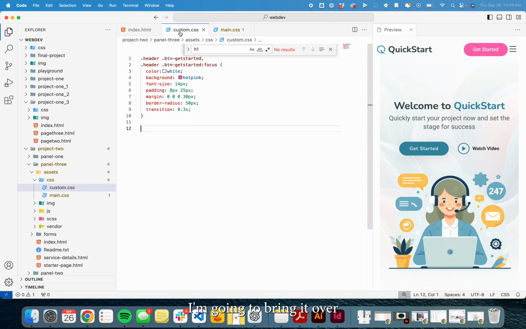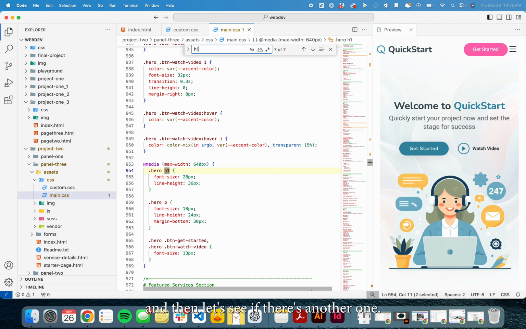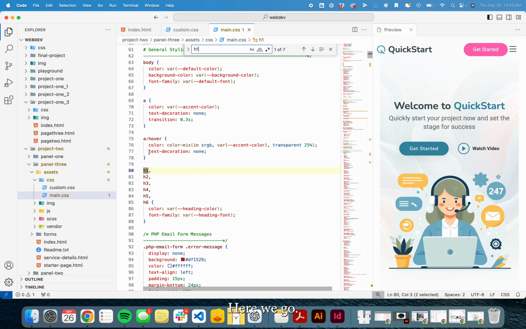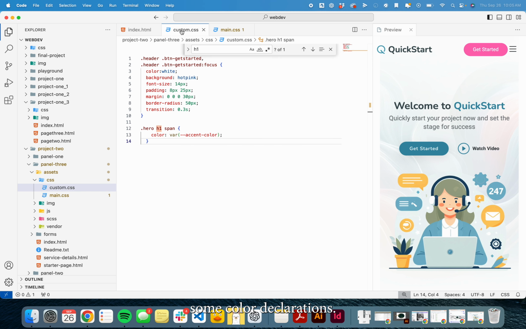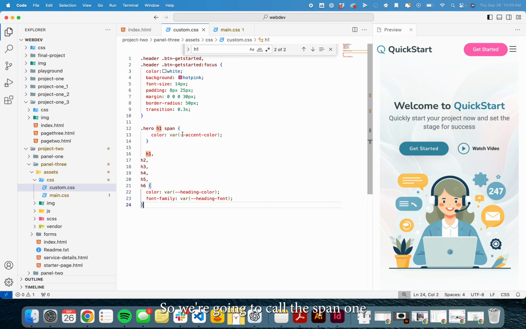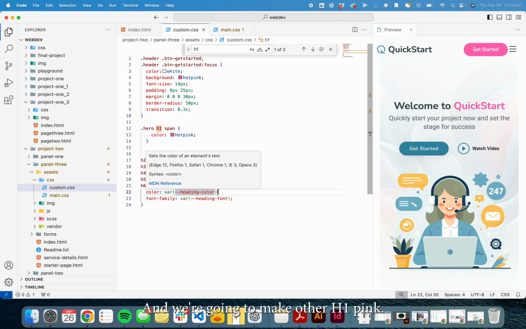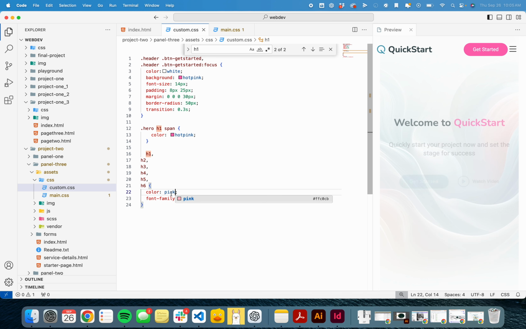I'm going to bring it over. And then let's see if there's another one. Here we go. H1 already has some color declarations. So we're going to call the span one, or make that hot pink. And we're going to make other H1s pink.